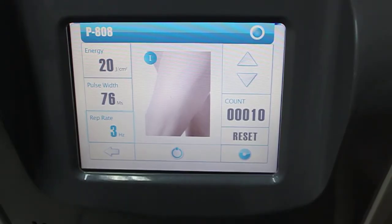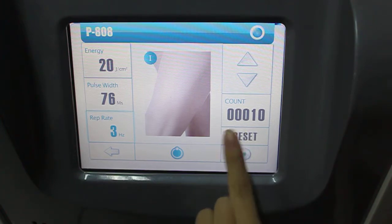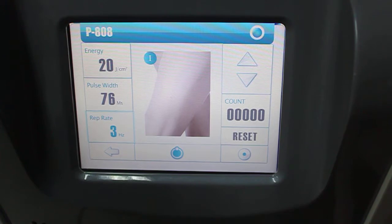This is in ready mode. The operating parameters can't be changed. To change parameters, turn to standby mode. This is count. This is reset. Touch it, and the number will change to 0. This is back.